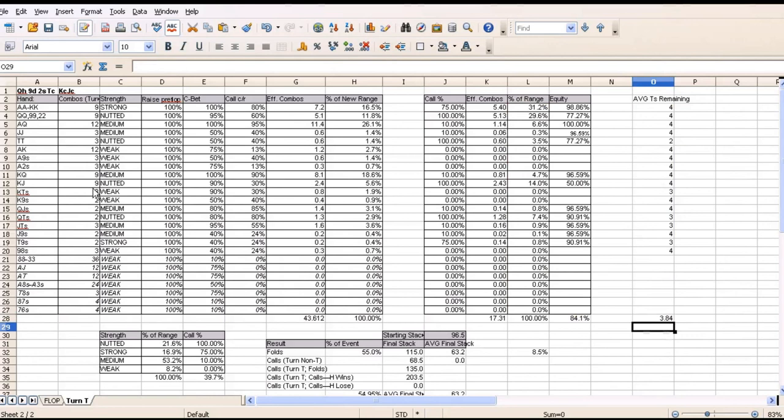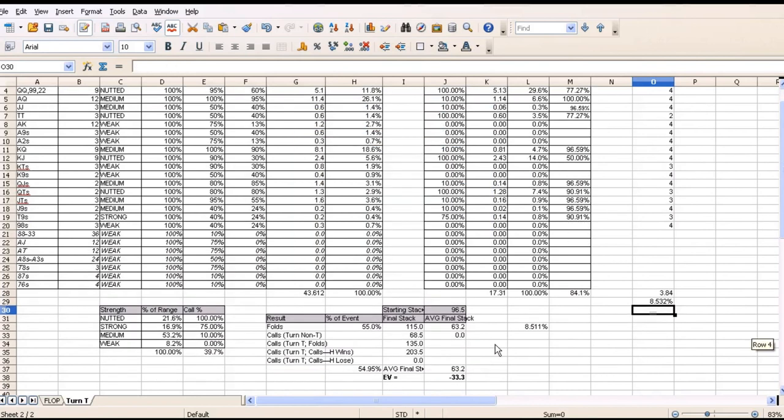And since now we're basically saying we know what our opponent's cards are, not unknown anymore, we know how many tens he has on average. So the number of tens remaining in the deck is 3.84 out of 45, not 47 anymore. So, in the end, for this particular one, very similar, 8.532. This one is 8.511. We're talking about a fraction of a percent, and you don't need to do this. I'm just calculating the margin of error. Oops. This is the accurate one. 0.2%.